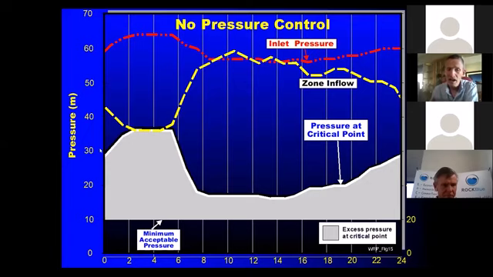The point is, at your critical point, you can see that even during the peak daily demand, you've got about 15 to 16 meters, and at night time, we're up to about 36 meters. So we've got excess pressure in the system. Anything we can do to reduce that excess pressure will reduce leakage. So I've shaded in the area of excess pressure. That area is representing what we're trying to get rid of.